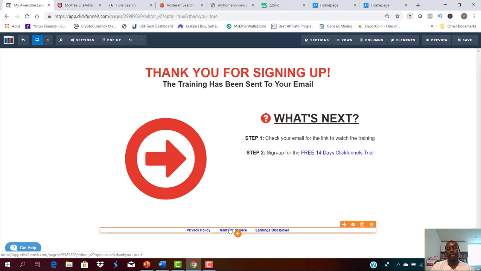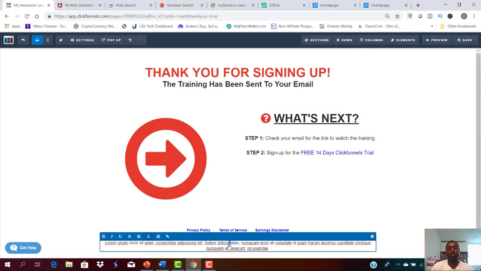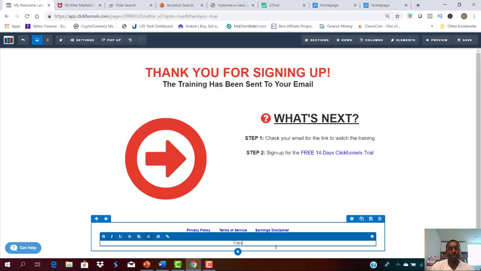So we highlight this row, we click on add new element, we select paragraph, we double click on it, highlight it, and change it to the copyright text that we want to include. Simply an example.